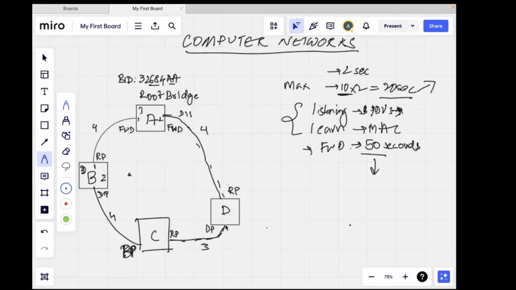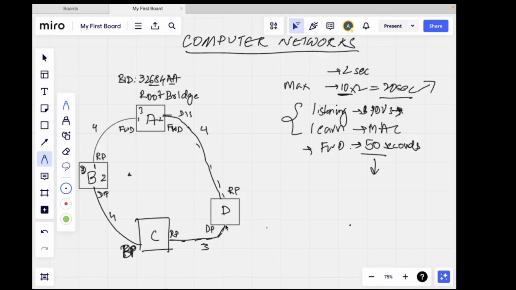Now again the same thing repeats between B and C. B will see that it's directly connected to the root bridge and it has better cost path towards the first interface only, so it does not care about the second interface which is going towards C. In the acknowledgement it will be like, no, it's not good enough for me, this is not the link I want.